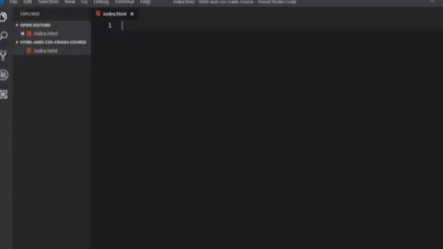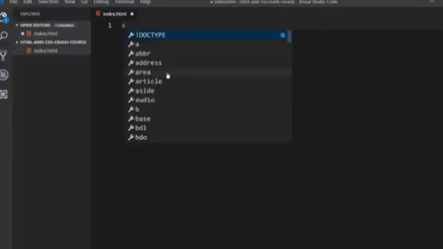Okay then, so now we have our first HTML page. We can actually start to write some HTML code inside it. So again, remember, this is just going to be a series of tags inside this file, and those tags represent different things. Now, the first tag we should always use is the doctype tag, and that defines this document as an HTML5 document and tells the browser this so it can render it correctly. So to do that, open your angle brackets. That's how we open a tag or start a tag.